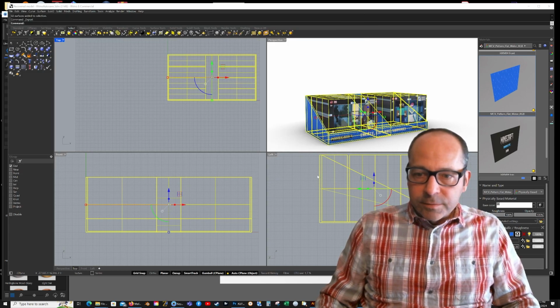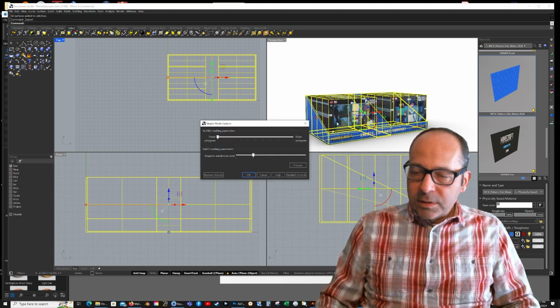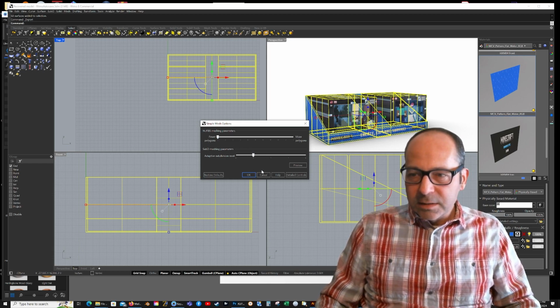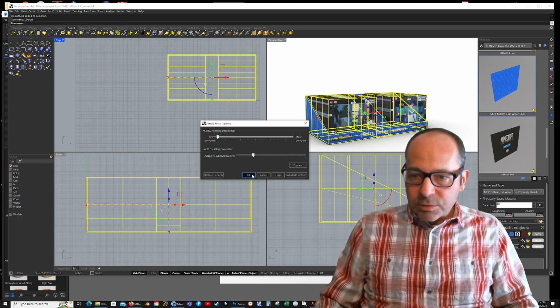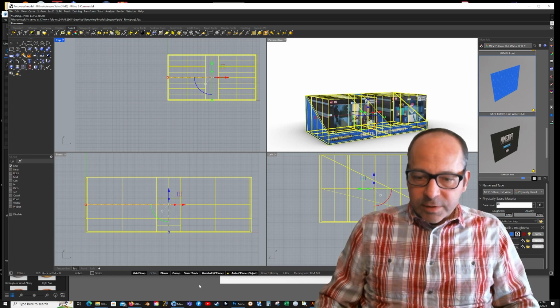Hit save. There's a dialog that comes up. I have this set to meshes, Lambert, version 7 binary, and hit OK. Now these are all simple objects, so I have the fewer polygons and subdivision low. I think in general you want to keep this as low as you can. Hit OK. And there, it saved the file.